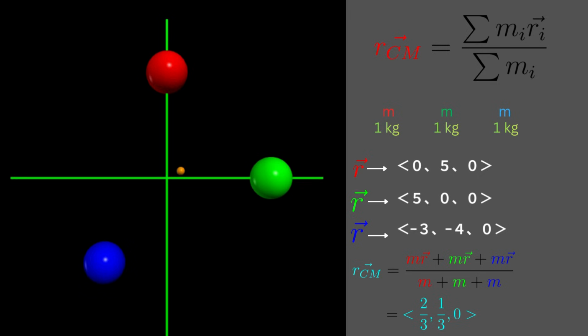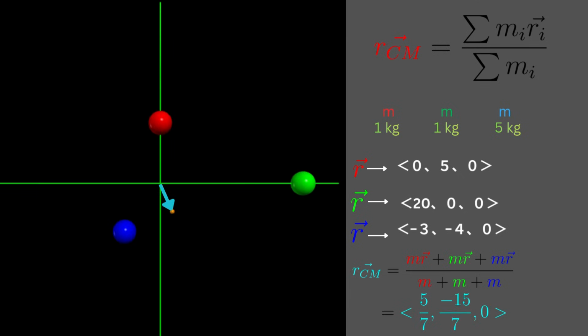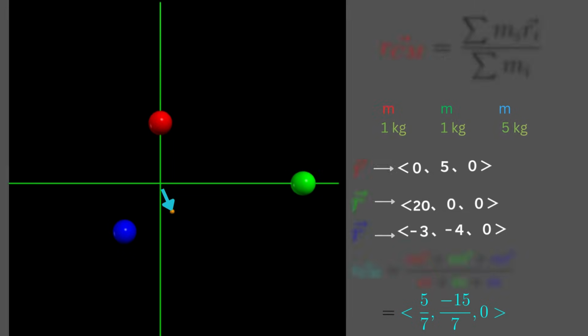Of course, the mass distribution slash concentration of the system and the distance between the origin and the points affects how far the center of mass is located from the origin and where it is. For example, if I were to increase the mass of the blue ball, you would see that the center of mass essentially flips positions and switches to the heavier side, or the more massive side, of the system. On top of that, if I were to then increase the distance between the origin and the green ball, you would see that the center of mass then shifts a little bit towards the side of the green ball because of the substantial increase in distance.